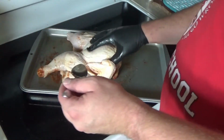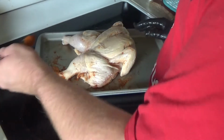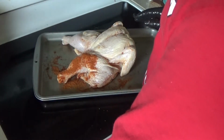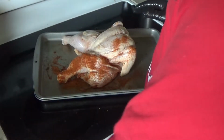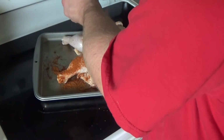Okay. Well, that was more challenging than I thought it would be. Alright. Like I said, you do not have to spatchcock your chicken for this cook if you're going with these temperatures. I just wanted to try it out. I already don't think I'll do it again just because it's kind of a pain. I don't know if it'll be worth the effort. But a lot of people like to do it.